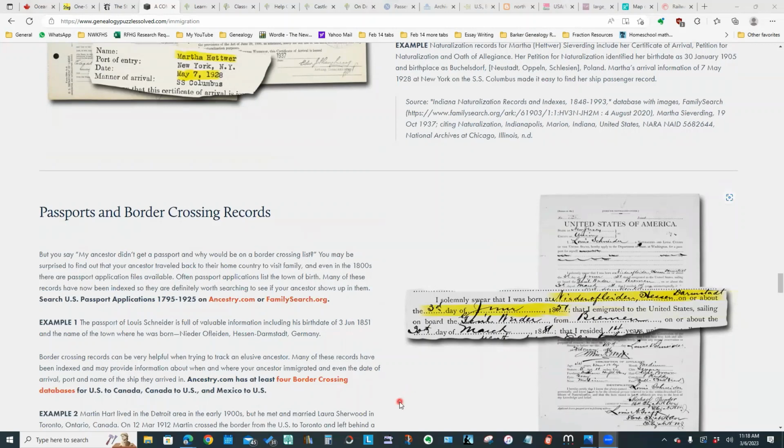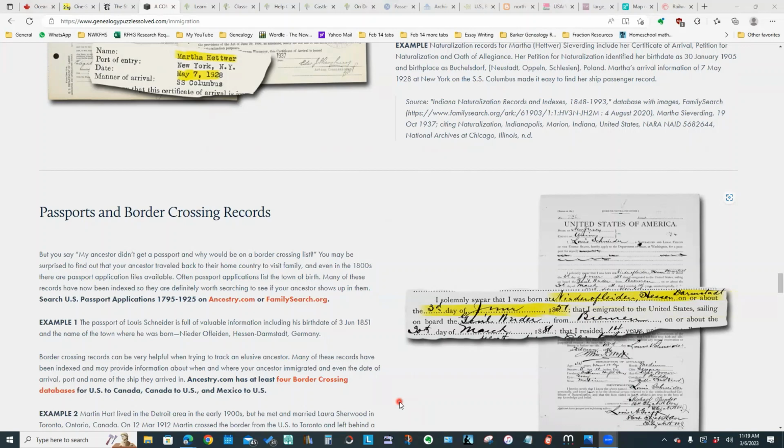And we mentioned last week the St. Albans border crossing records. Even though St. Albans is a place in Vermont, so south of Montreal in the province of Quebec, it was also the place where all border crossing manifests were sent.